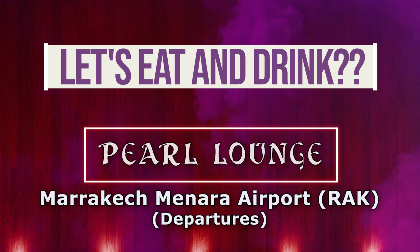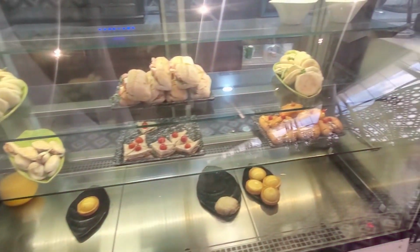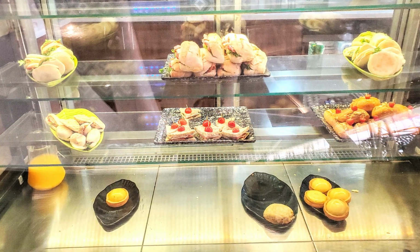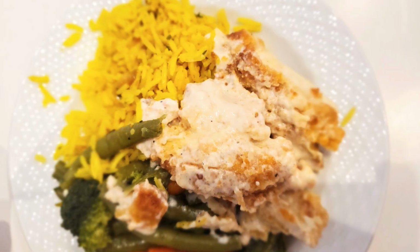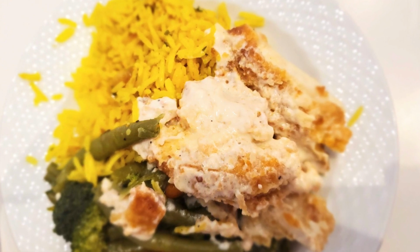Now let's take a look at our food and drink options. Taking a look at the food and drinks, this wasn't the highlight of the lounge. They had some hot plates out with some chicken and vegetables. Some were full, some needed to be refilled. And they also had some pre-made options, sandwiches and snacks. And for drinks, of course, they had water, soda, coffee, and tea. And yes, as we mentioned before, no alcohol. Sorry. And here's a plate I made for myself. Didn't quite finish it. I'll be honest, my food selection wasn't the best.